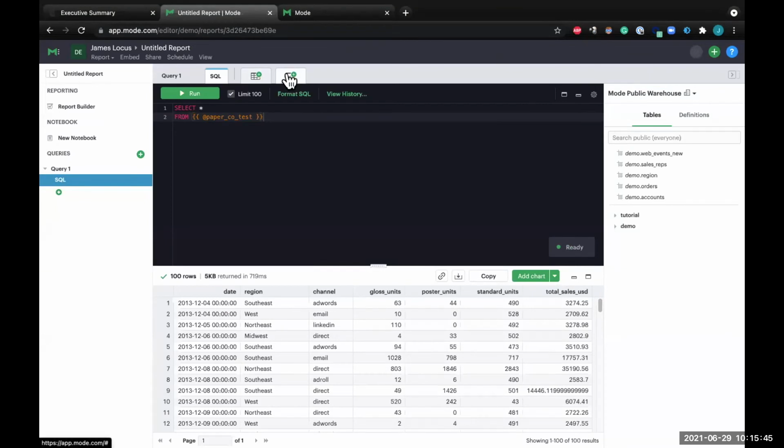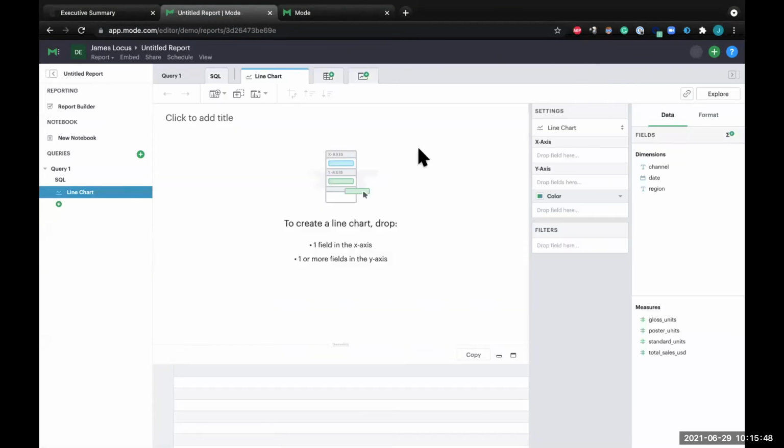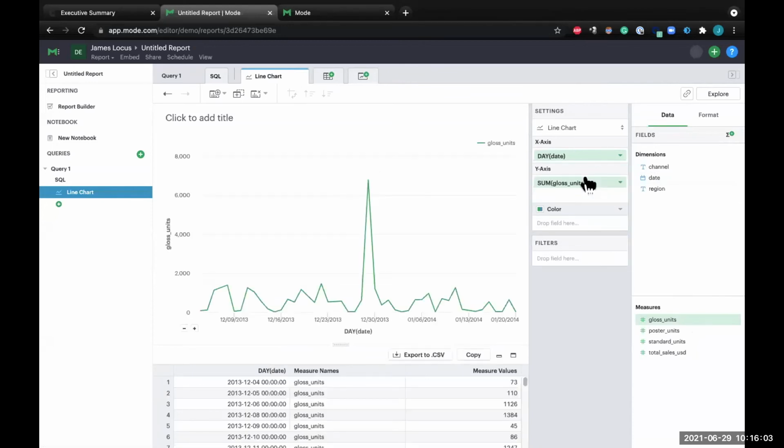Let's just say now we want to make a graph. We would have the ability to do that here. So over here, we have our dimensions and measures. Nothing too complicated. So let's go ahead and for the x-axis, put date. And for the y-axis, let's put the number of units. And in this case, gloss units, we're talking about paper. It's just dummy data. No big deal, but we can see very quickly how we have made a graph. It's really that simple. And it's really something that also makes us very special here at Mode, in that we can have this ability for people to add data very quickly and use it in very similar fashion as you would with Excel.